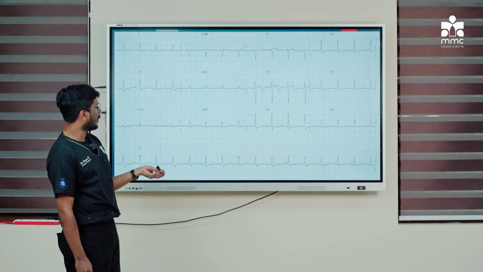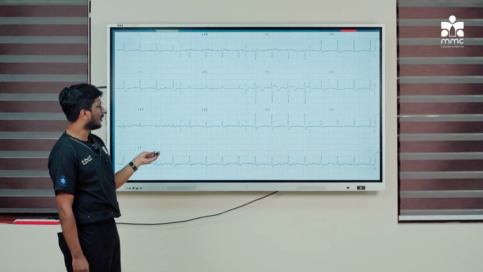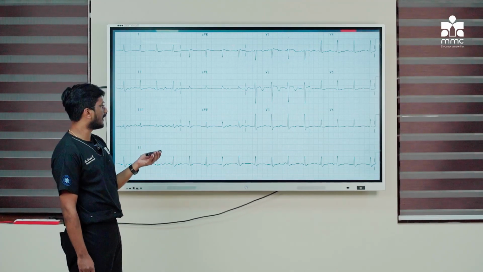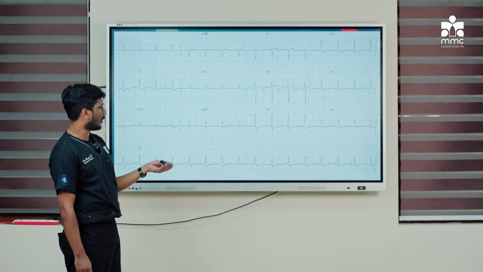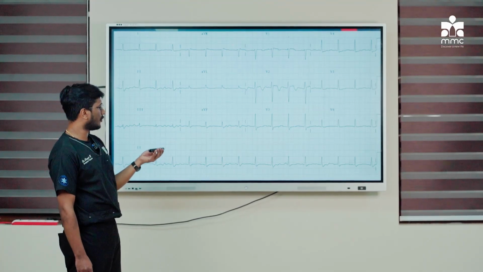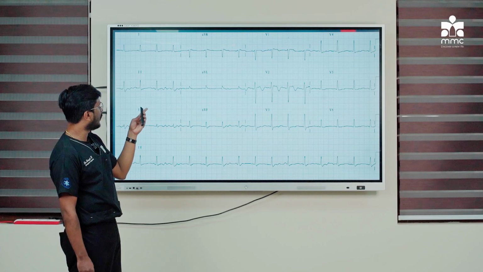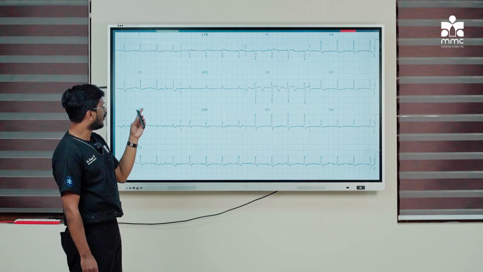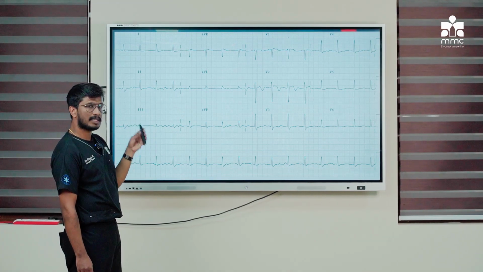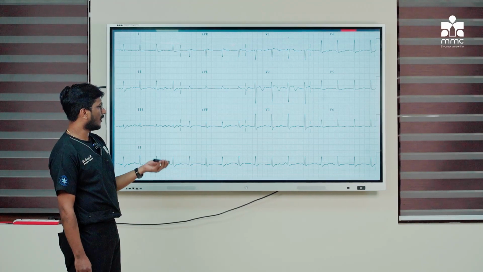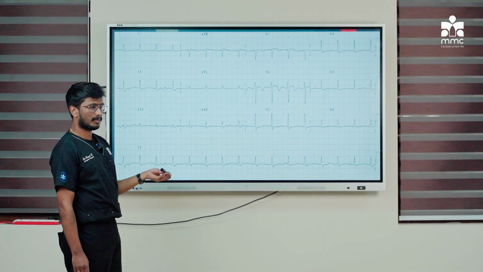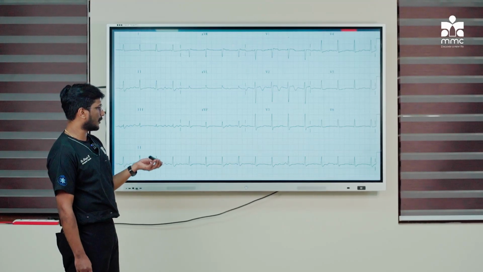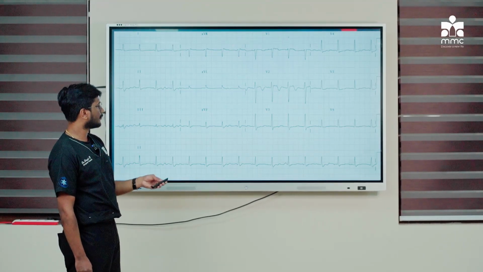So after treatment, this is the ECG. After treatment, the patient's wide QRS has settled, the QRS duration has settled. Also PR prolongation has settled, with normal QRS width. In aVR the prominent R wave has come down. So after effective treatment, mainly sodium bicarbonate and IV fluids, the patient's symptoms have improved.